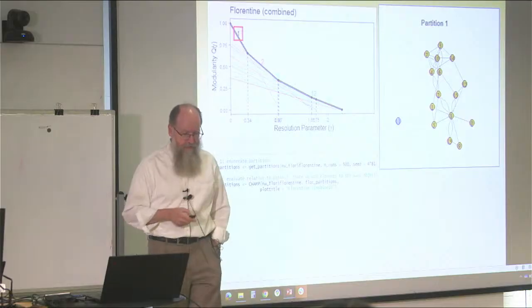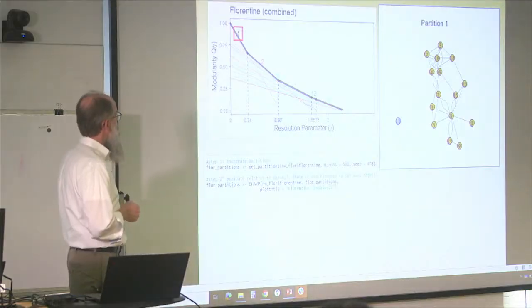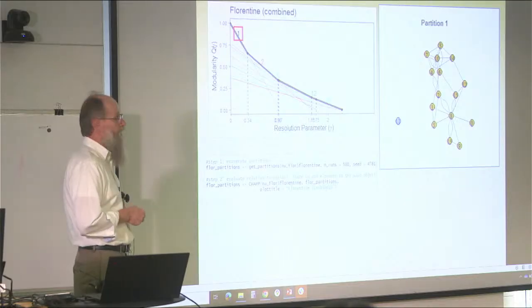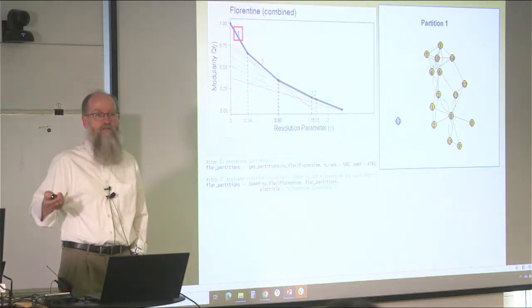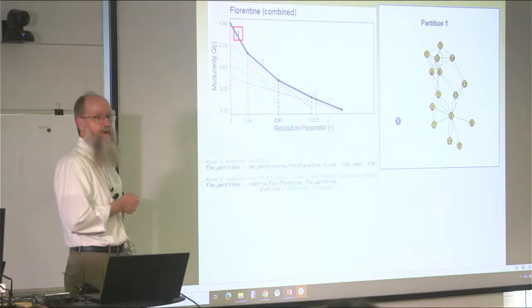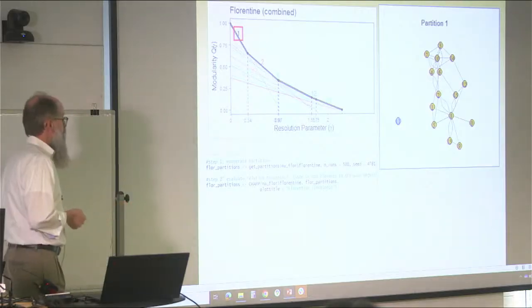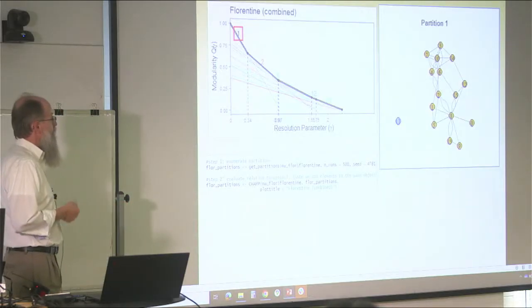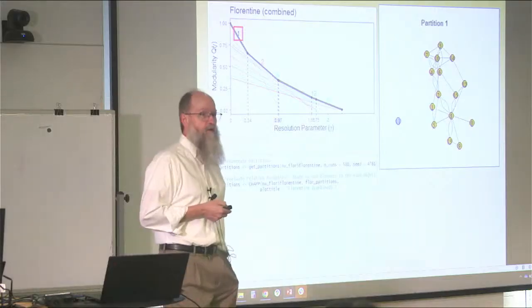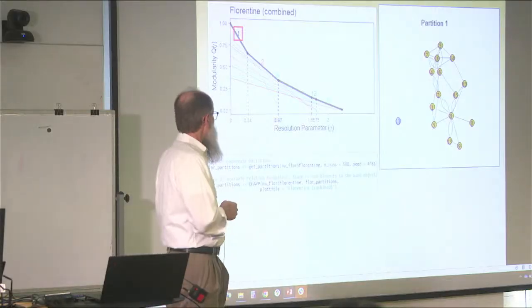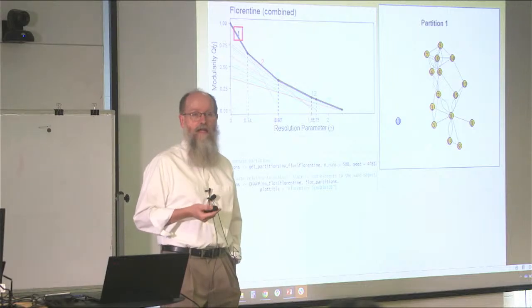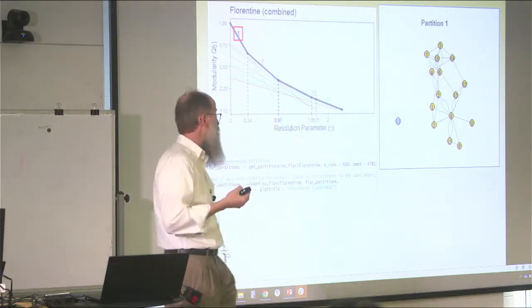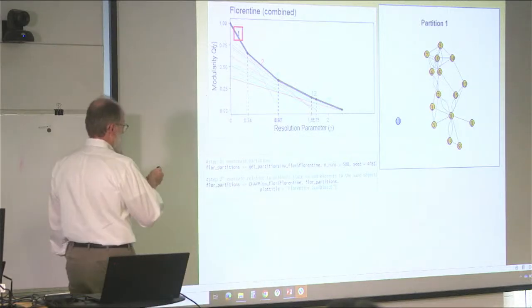And what does this curve tell us? This curve tells us that in fact, there are only 1, 2, 3, 4, 5, 6 unique partitions that have any sort of value, that are at the maximum of their possible solution space. And so already this number 500, 494 of those were duplicates, or they're down here in this space and are not worth looking at. So these are not things that would be good choices for us to use.